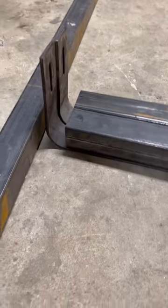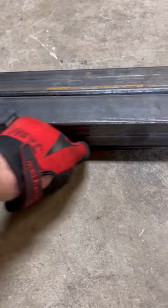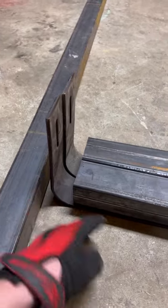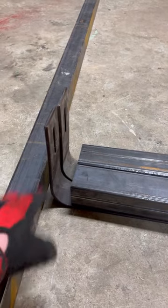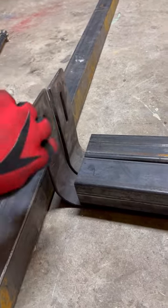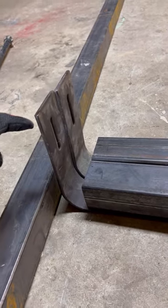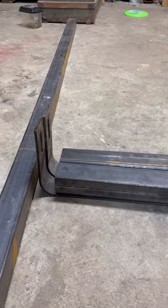I'm going to show these brackets — these are some heavy-duty chair brackets. I'm going to weld them on the bottom and put some braces to cap that off. When we're pulling it, this rounded end won't drag as much. I was going to do an arm at an angle but I came across these so I'm going to give them a shot. We're going to try pulling it using these holes — we've got two on this end and two on the other. If that doesn't work we'll come up with another way, or we can use these holes for an eye bolt or electrical iron for predator protection.